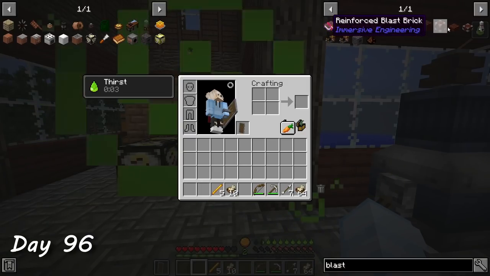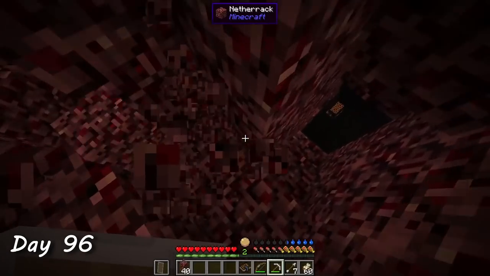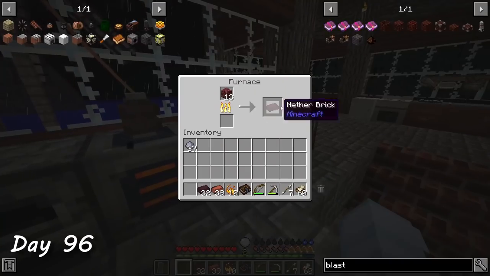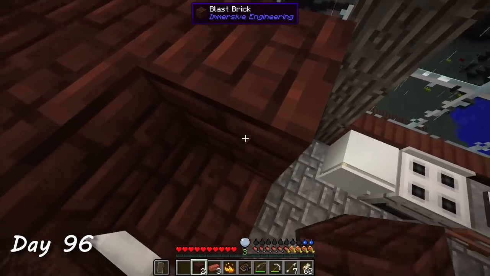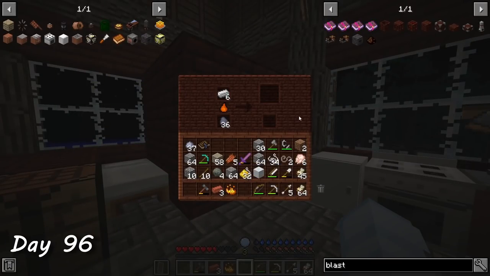To make the blast furnace, I still needed some nether bricks, but those were easy to get. I ran quickly back into the nether, grabbed about a stack of netherrack, and came back home. A few minutes later, the bricks were smelted, and I was ready to craft the blast furnace. There was no obvious place to put it, so I just constructed it right next to my bed. I popped in some iron and coal coke, and sure enough, it started making steel.